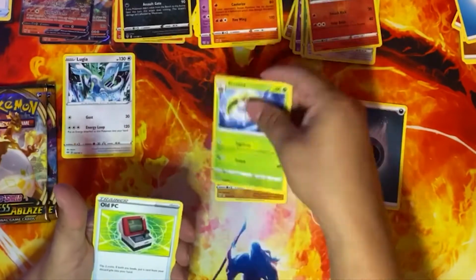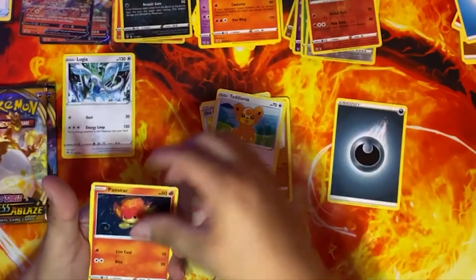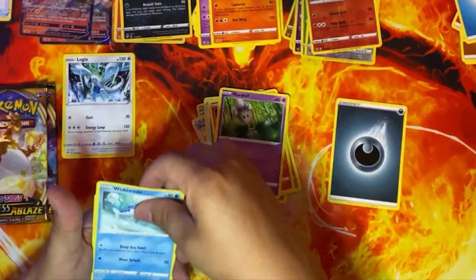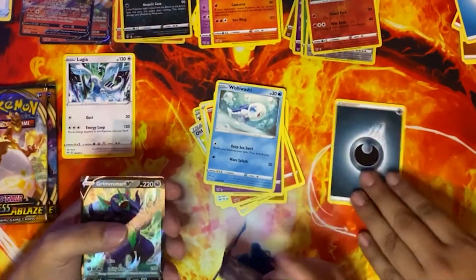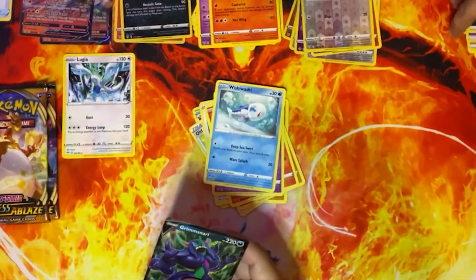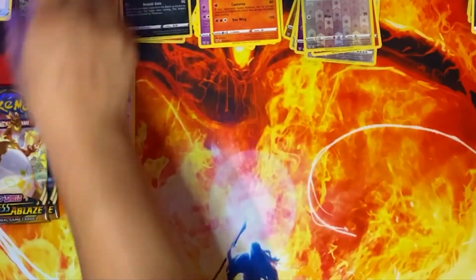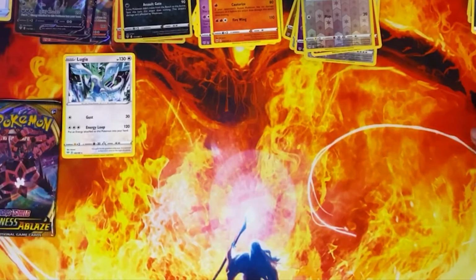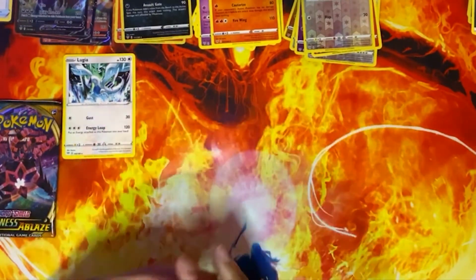Solrock, Steenee, Old PC, Trapinch, what's behind there? Teddiursa, Pansear, Morelull, Wishiwashi, and oh, Grimmsnarl V. That's a new one. We haven't pulled that yet. Grimmsnarl VMAX does look really cool, though. Yeah, he does. There's another ultra rare. He looks like one of those giant black licorices. Yes. That perfectly describes him. The black Twizzlers.